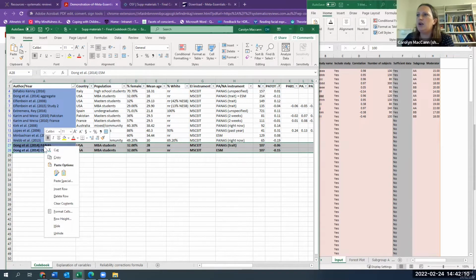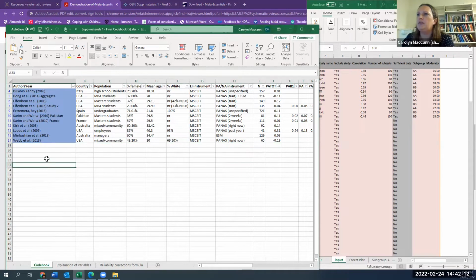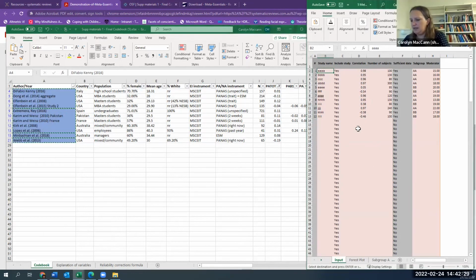So I'm just going to right-click there and hide those. So these are the studies where there is an effect size for emotional intelligence total score with positive affect. So I'll copy the study name in there.